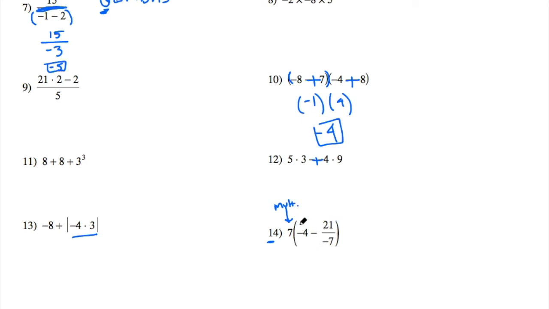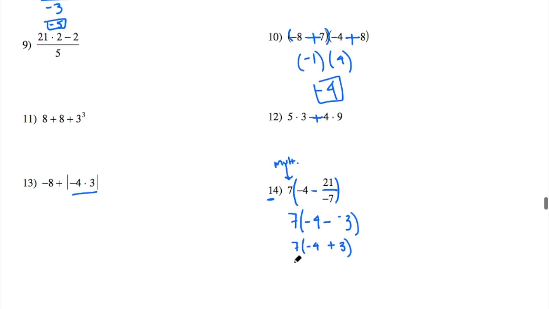So let's work inside the parentheses here. Inside the parentheses, we have really subtraction and division. So we are going to follow the order of operations. Within the parentheses, we're going to do the division here. I'm going to copy everything down. 7, parentheses, -4. I'm going to have this minus here. 21 divided by -7 is -3. Close my parentheses. Now, you might have been able to quickly see that that was going to be a plus. I'm going to just rewrite it here, going slowly, step by step. Okay, so those two became a plus sign, and now I can work inside here and say we have 7 times -4 plus 3 is -1, and 7 times -1 is -7.